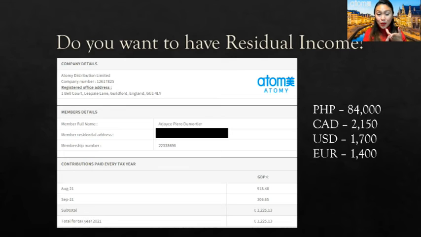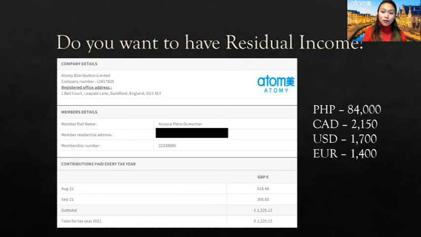Kung bibigyan niyo ng 20 pesos na baon ang bata sa isang araw, do you think it's enough? Nowadays, 20 pesos na baon sa Pilipinas is already not enough. Why? Papasok pa lang siya ng school, magbabayad siya ng jeep, magkano na? I think it's already 10 pesos. To ride the jeep, balikan yon. So 20 pesos na agad. So paano na lang yung pagkain ng anak nung tao, di ba? So 20 pesos is not enough, 18,000 is not enough for a month, even 30,000 pesos is not enough in a month.